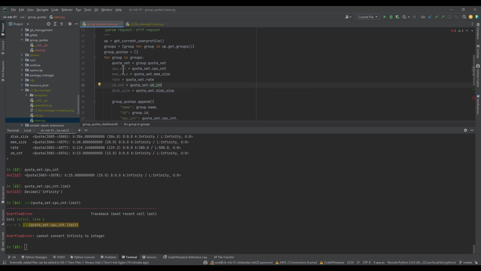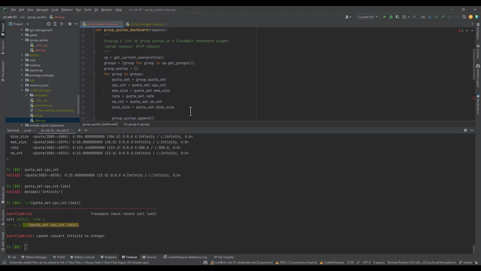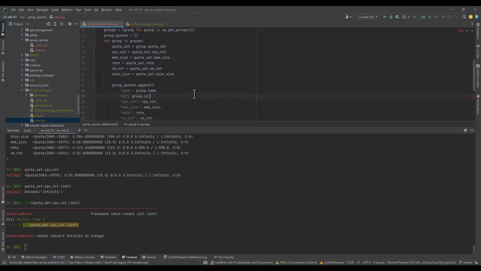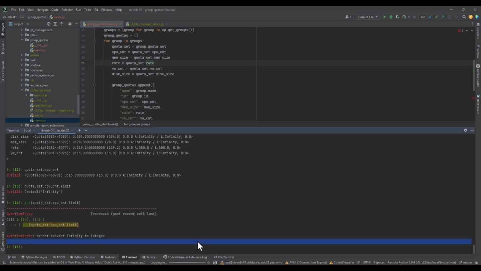Okay, so now we have a start. We're going to set our values up top, and then I'm going to reference those variables that we're setting up top. Trying to think through how best to add in our values. I may just do a set of try-catch loops because some of these are infinity and some of them are not. So I think for each of these values, let's build out assuming, so we know that the rate has the right thing. So let's start with our quota set.rate.